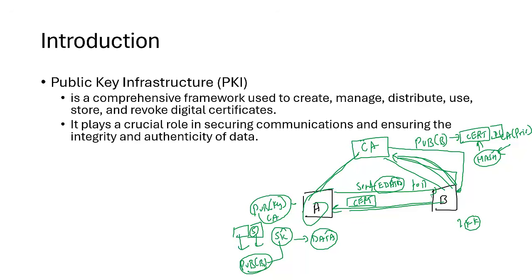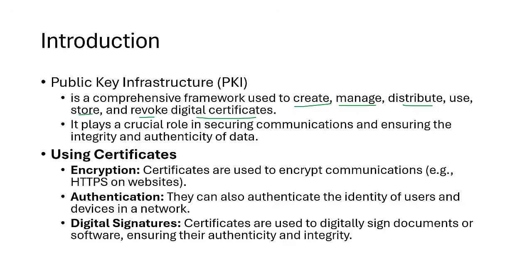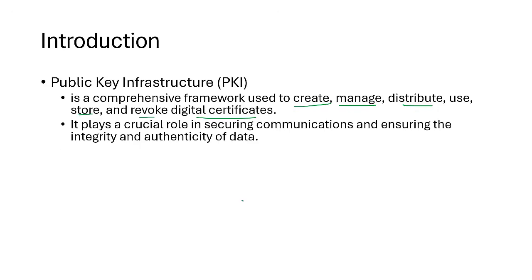This is basically part of one infrastructure which is called PKI, public key infrastructure. Public key infrastructure is used to create, manage, distribute, use, store and revoke certificates. It plays a very important role in securing communication, ensuring the integrity and authenticity of the data. Okay, so we are using certificates for multiple reasons. Like, a certificate is used to encrypt the communication. So we're taking the same SSL example now.